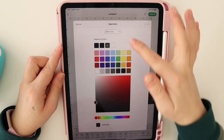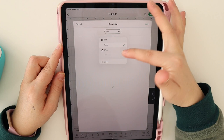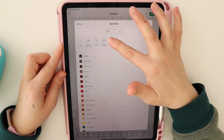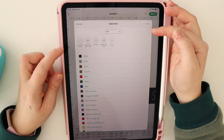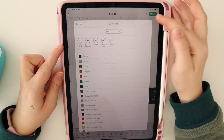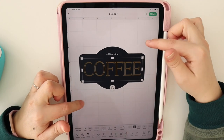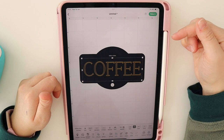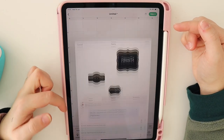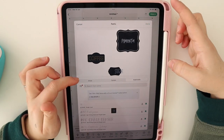Down in the layers panel we need to double-check the operation. It says 'cut,' but we want to select 'pen.' Click on pen, then it will ask what type — it's a marker, and it's a gold marker, so press apply. There you can see what it's going to look like as a marker. I actually don't like how the font looks as a gold marker, so I'm going back to bookmarks to look at the other ones I liked.